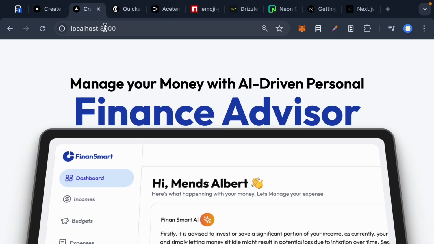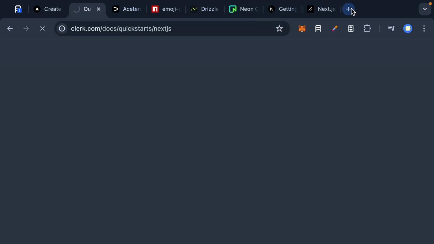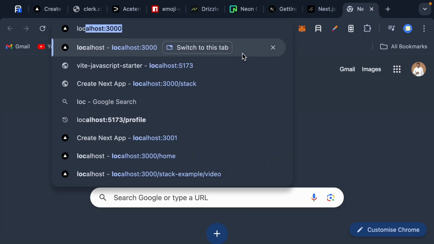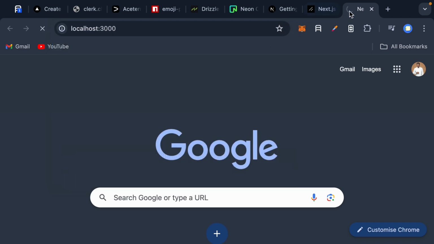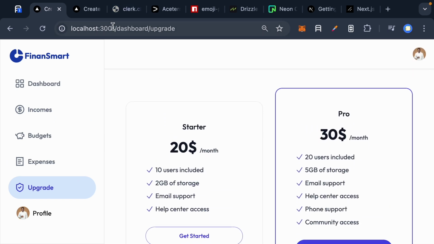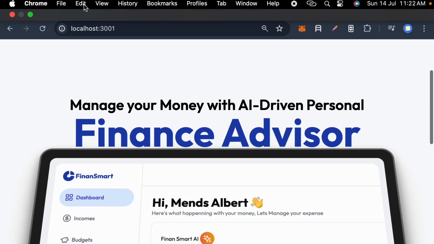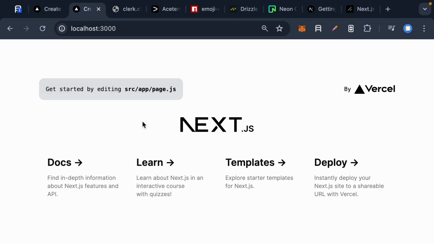So we click on this side, so we type localhost port 3000, and we have the classical Next.js boilerplate code. We don't need this because this is absolutely different from the home page we have on the complete project. So this is different from what we have here, and we are going to clean everything here and start building them.